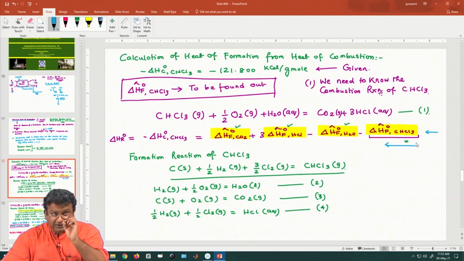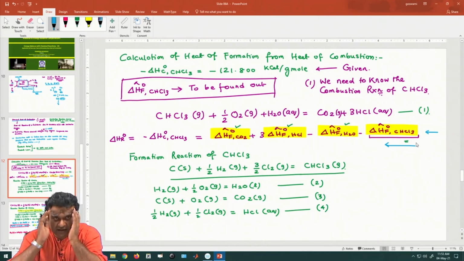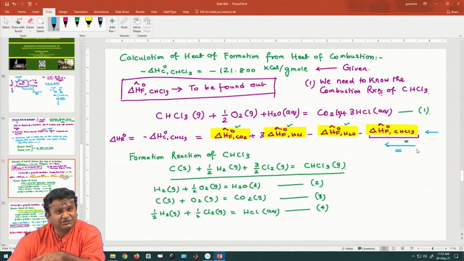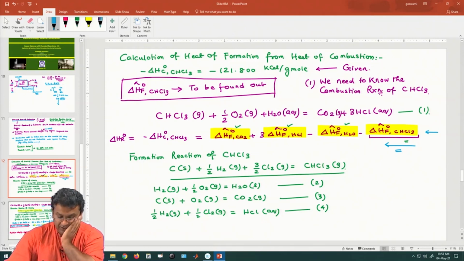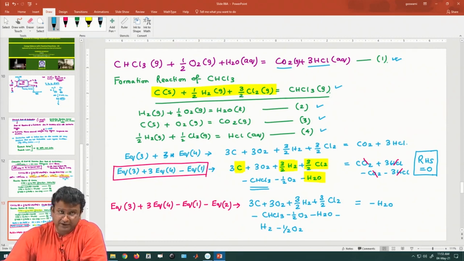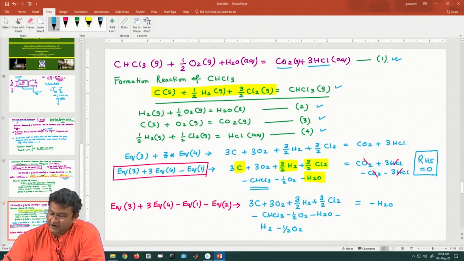So, I hope all of you are clear as to why we are doing this laborious exercise, because finally as far as the numerical part is concerned, we will actually get these values, and you could have simply plugged in those numbers and obtained the final value, right. But the whole purpose of this lecture is to demonstrate the applicability of Hess law in a broader perspective. Okay. So, now if we decide to look into the terms on the left hand side and right hand side.